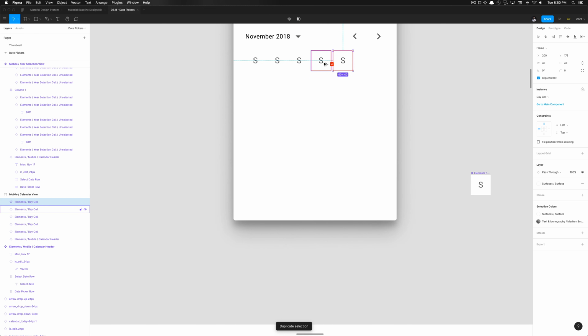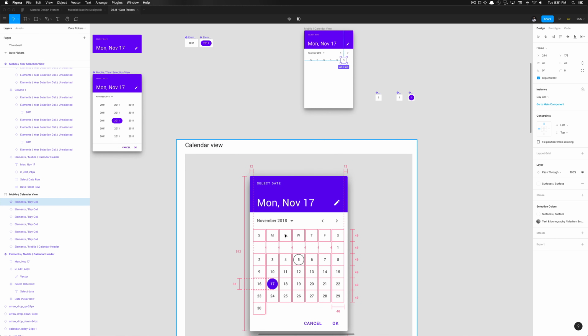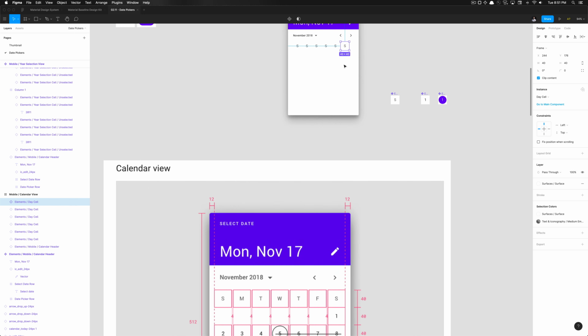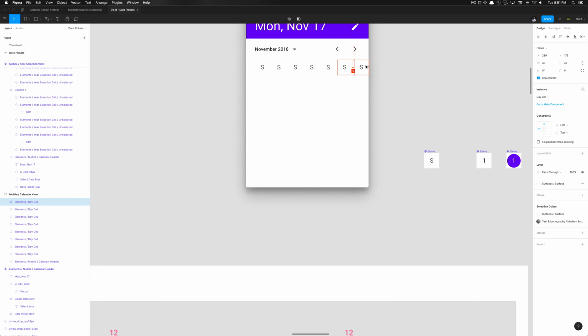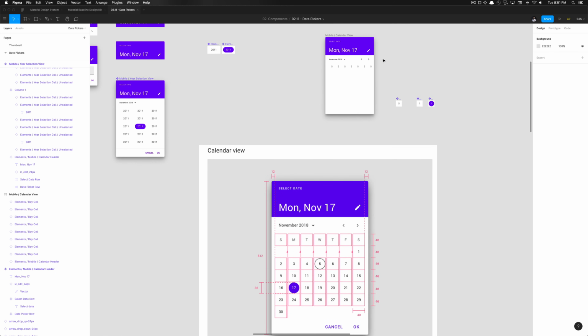And since I have that spacing specified, I am good to go. Just need to duplicate. Now that I have those 3, 6, I need to apply those 7 days here in the week, and I now have that.